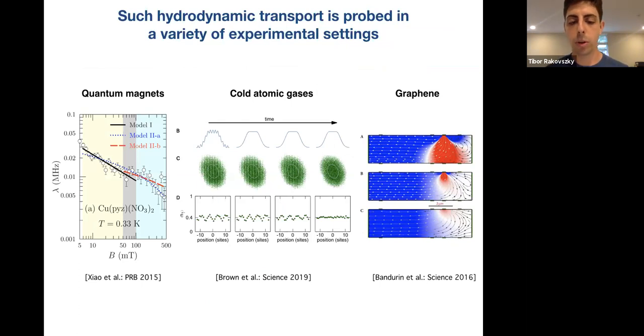I just want to point out that this hydrodynamic regime is quite relevant for many different experimental settings. In some sense, cold atom experiments are the most relevant, where you really have these closed quantum systems that I had in mind in my introduction. But you can also have some quantum magnets where spin transport at high temperatures is also well described by some hydrodynamic description or some diffusive behavior. And there are also cases like electron transport in graphene or some other materials, where you can get to a regime which is really described by hydrodynamics rather than the usual Boltzmann Fermi liquid description.